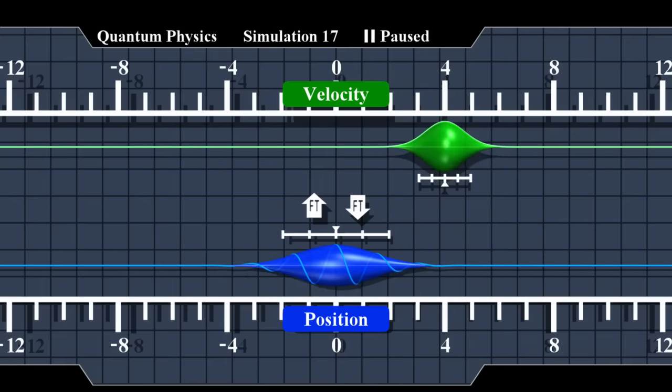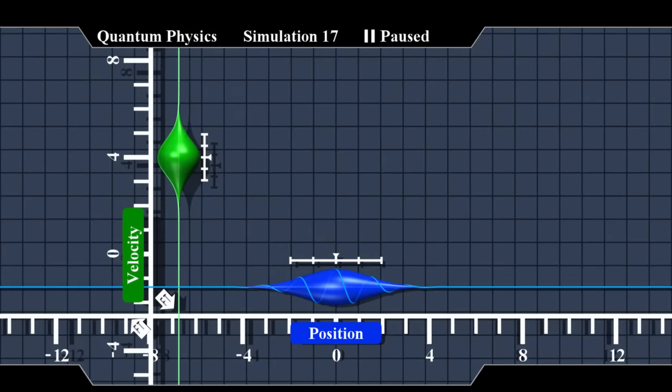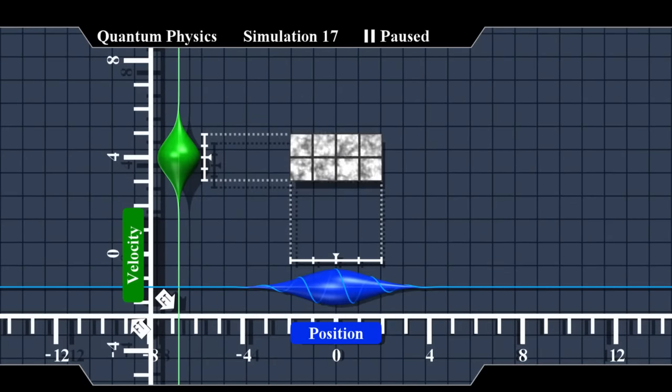We can formulate this rule more precisely. This rectangle represents the uncertainty we have about the particle. It can be proven mathematically that its area will always be at least eight square units.